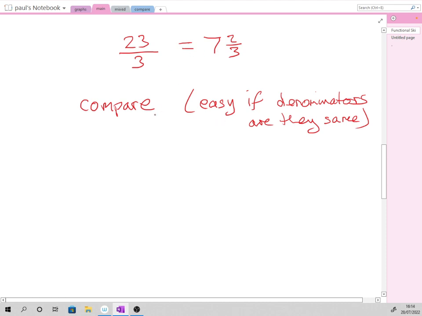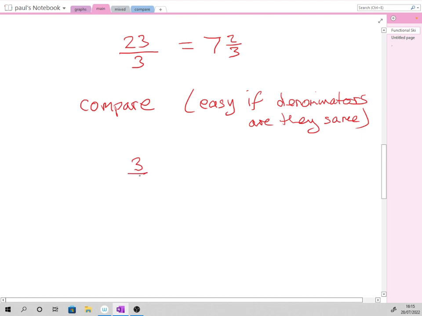It's just so complicated. All we're doing is comparing different fractions to see which is the biggest, or which is the smallest, or maybe we have 3 or 4 fractions and we've got to put them in order from the smallest to the biggest. The complexity you get with functional skills level 2 shouldn't be too crazy, but we'll see.